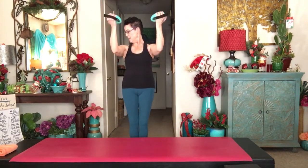Two more, or let's do four more. Inhale. I think we can do four more. And close. That's one. Inhale. Exhale. Curl. That's two. Inhale. And exhale. One more. Inhale. And exhale. Let's bring it in and down. Take a small bend, stretch, and circle the shoulders.